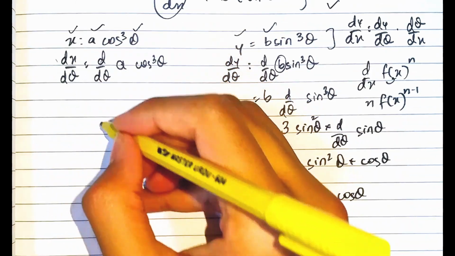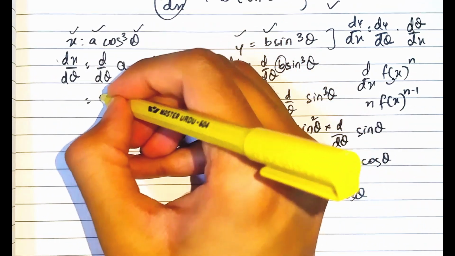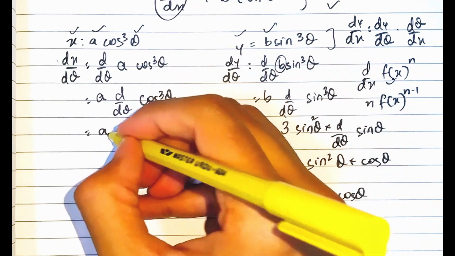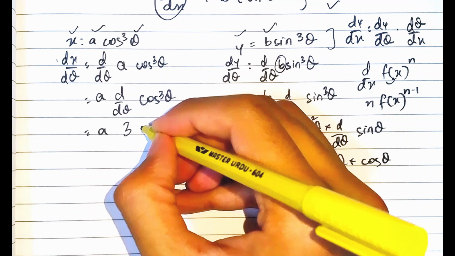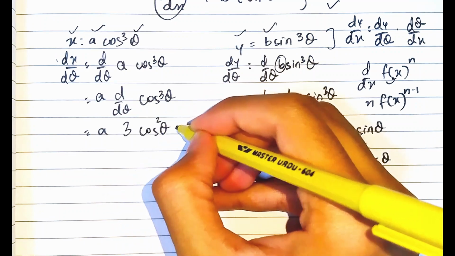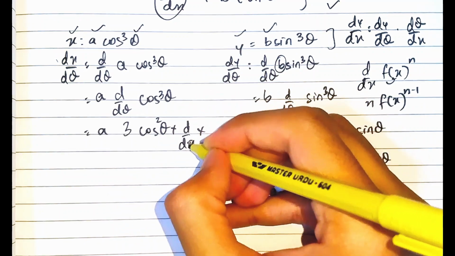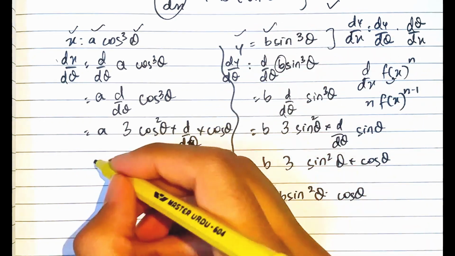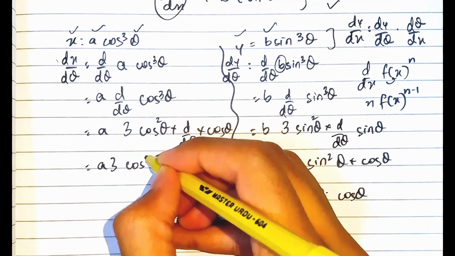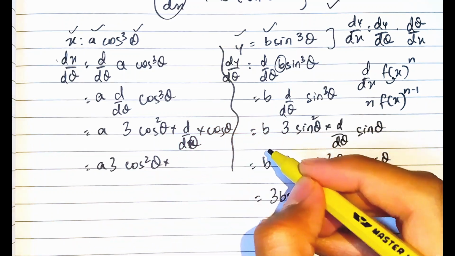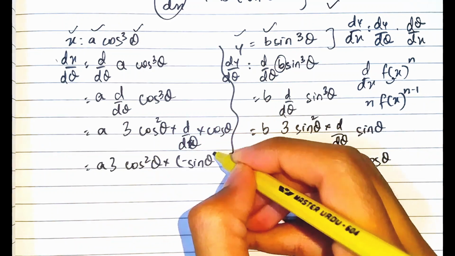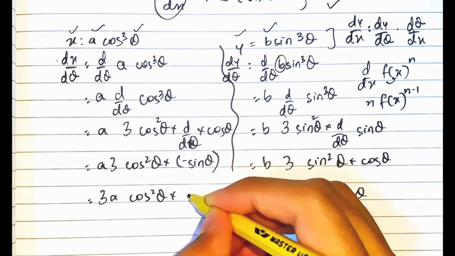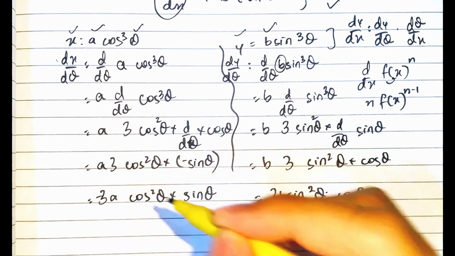Then we have dx by d theta. So if we see, a is again a constant, so we will just separate it, and d by d theta of cos cube theta, again the power rule will be obeyed, the power 3 will be at the beginning, then the function cos theta power minus 1, 3 minus 1 is 2, and then the derivative of the angle. The angle is theta, so a times 3 cos square theta multiplied by the derivative of cos theta, which is negative sine theta, okay? So we have 3a cos square theta multiplied by sine theta, and I think we should keep the negative sign at the beginning.